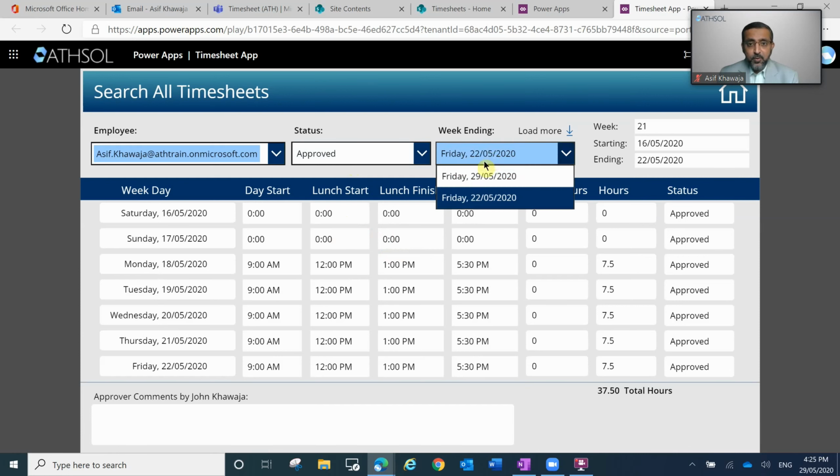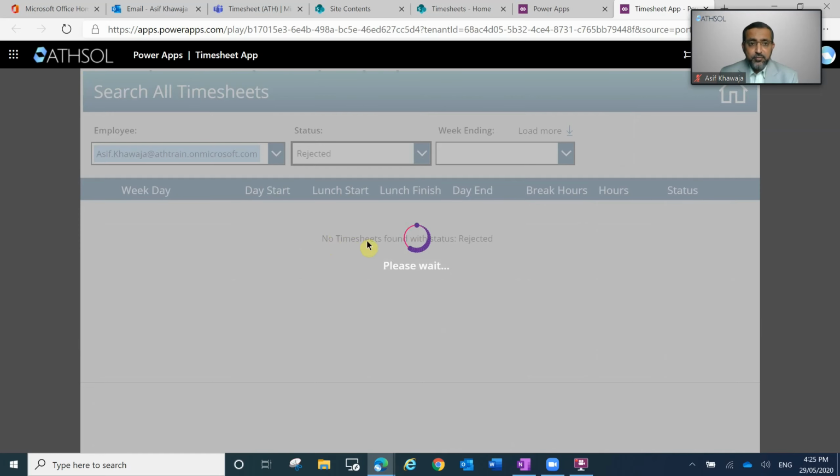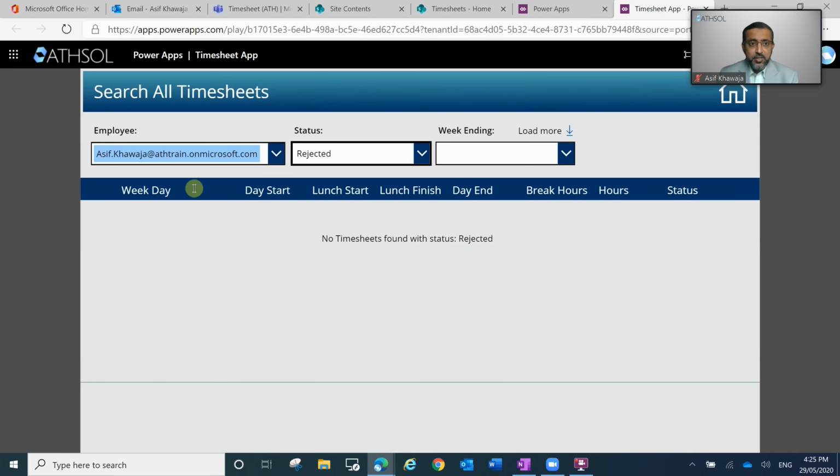We can go and select whatever date we are interested in and see all the data for him. The timesheet was approved. We can also see who the approver was. We can see their comments, and we can do all of that. Okay, we can change the status to rejected to see if anyone rejected any timesheets for this employee.